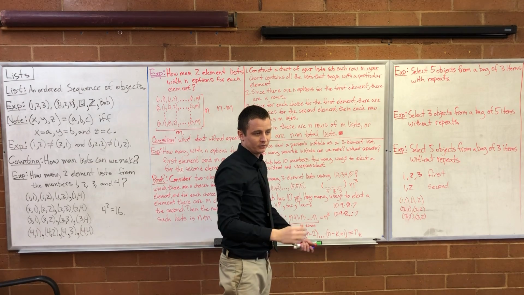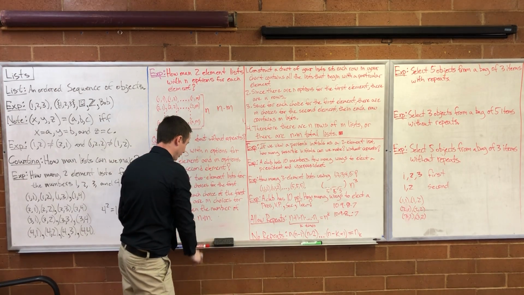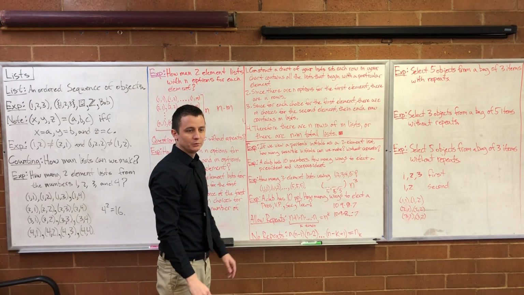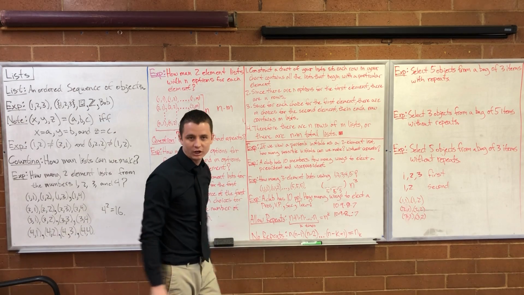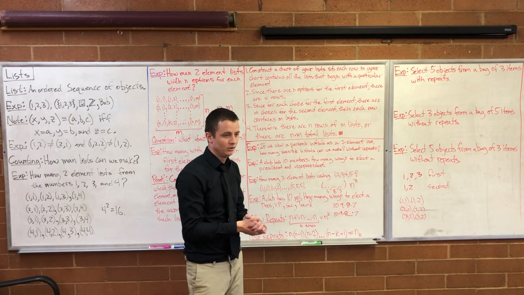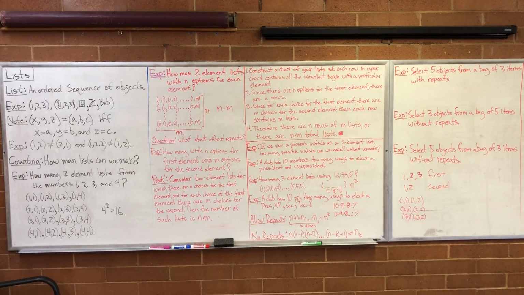So that covers lists and some basic counting problems. You'll be doing counting problems like this over and over again. Pretty simple. If you read the book, you'll get a way deeper understanding than just me up here talking. So that ends the lecture, and then we can start doing homework questions. Let's turn this off.